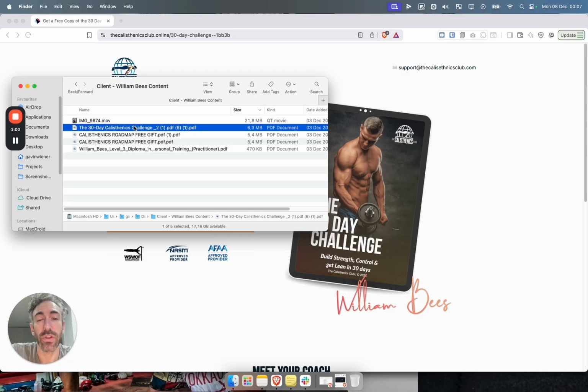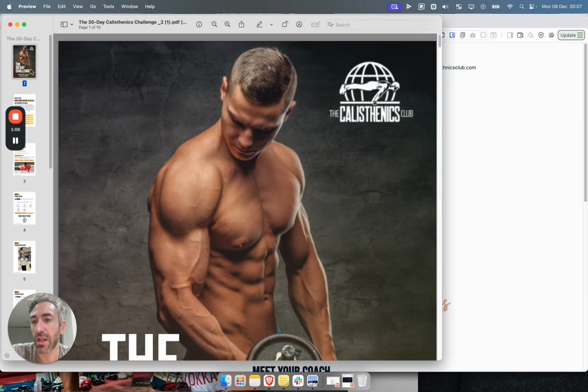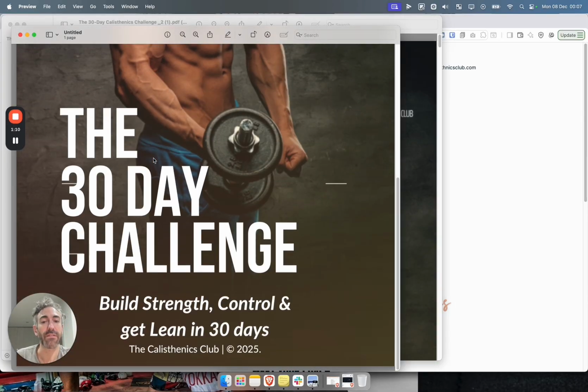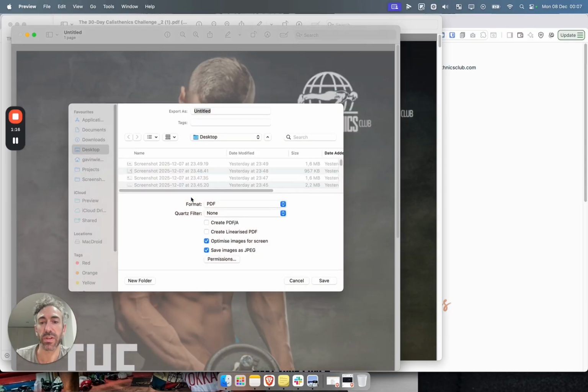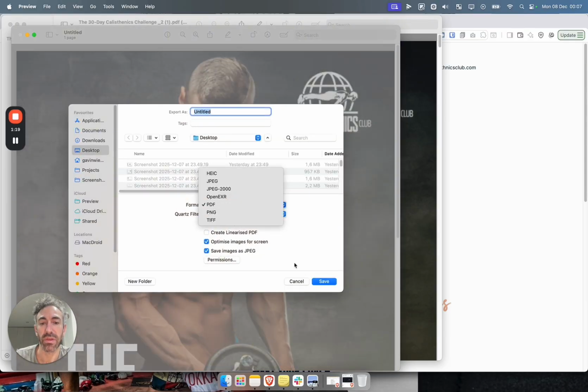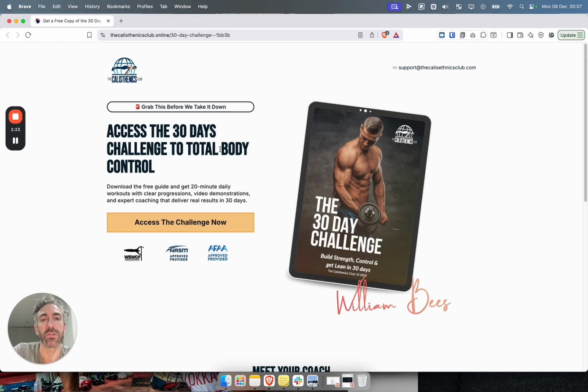So what I've found is if you're on a MacBook, then I'm sure there are ways to do this on Windows. If you open up the PDF, whatever the free lead magnet is, and you click on the first item, you say Control C and Control N, you get that first page. And then you're just going to want to save that as an image. So export it and make sure you save it as a PNG.